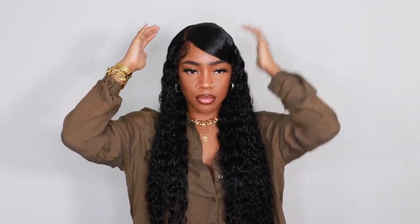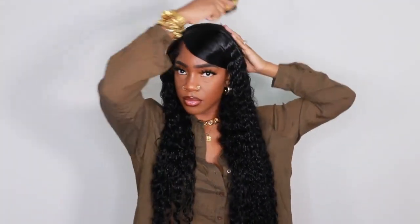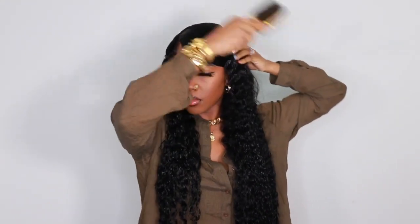It's a lot easier to do a swoop with curly hair, in my opinion, than it is to do straight, because with curly hair, all the hair just kind of clumps together, and with straight hair, there'd be little gaps and strings, and it's way more complicated. So this was actually really easy.